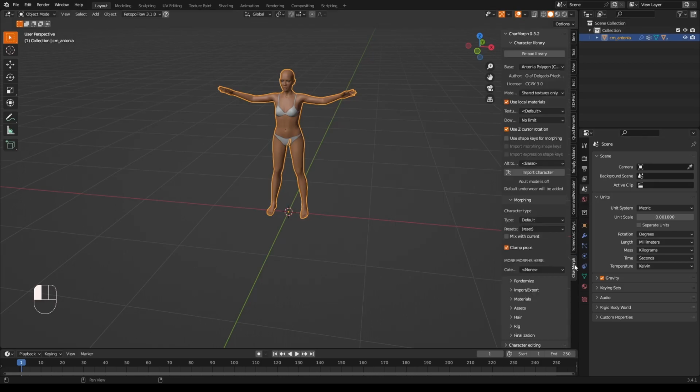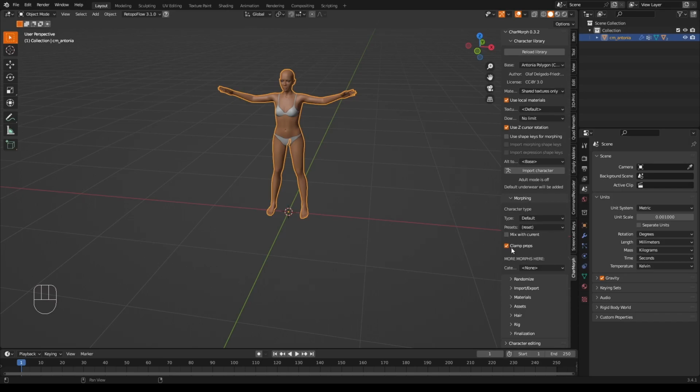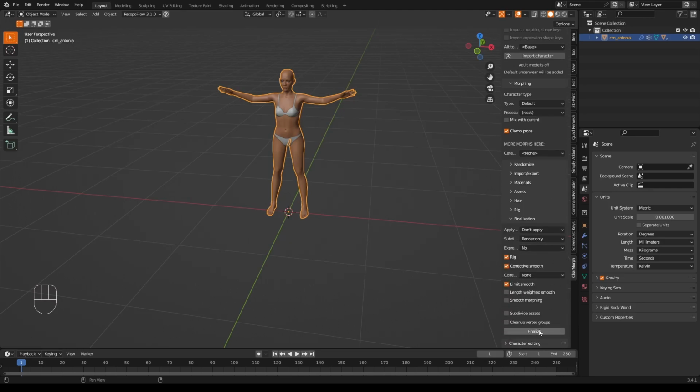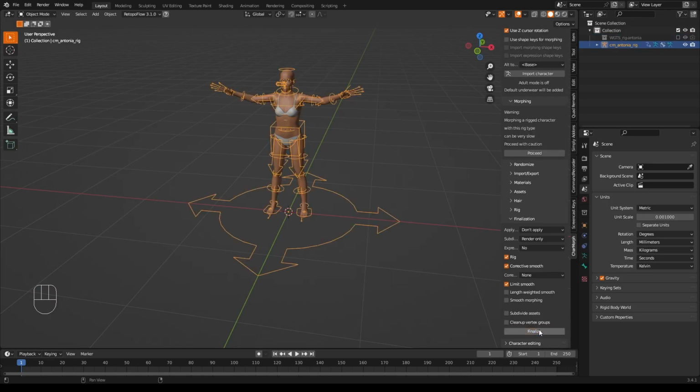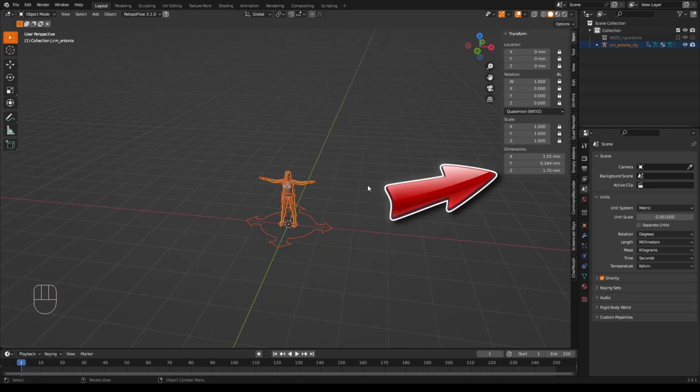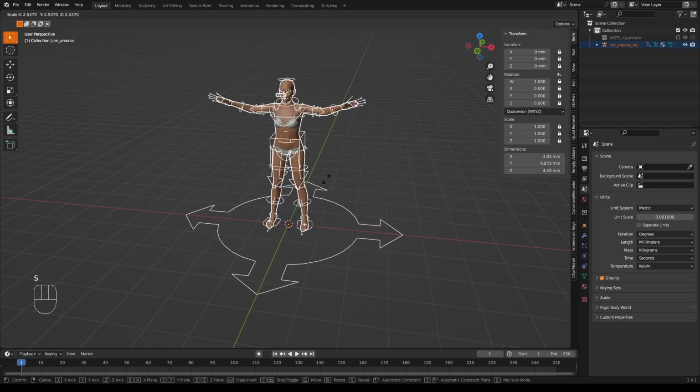Unfortunately, with CharMorph, you have to finalize the model before you can scale it because you can't scale the rig afterwards. So let's go down here looking for the finalize option and click it. This might take a little bit of time. There you go. Now what we need to do is select everything, the rig and the underwear and the model herself, and scale her up by pressing S. I will look at this little Z thing over here to get it up to around about 100 millimeters or 10 centimeters.